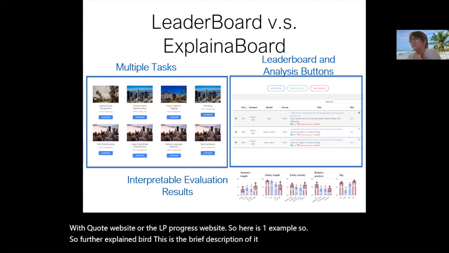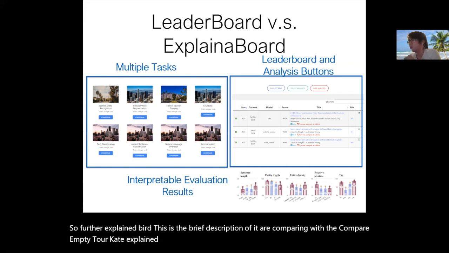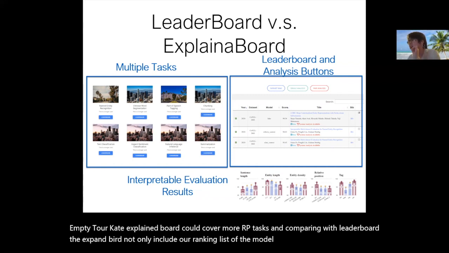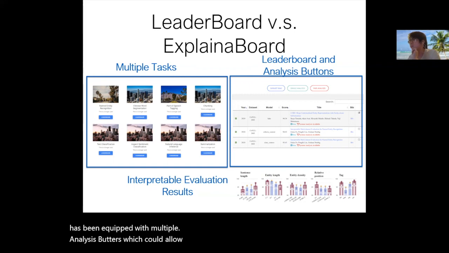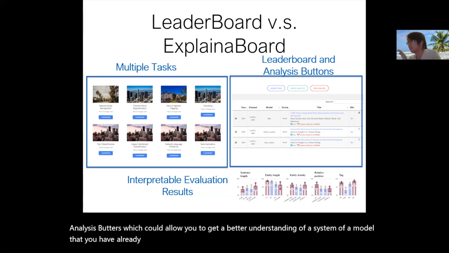Comparing with the CompareMT toolkit, ExplainaBoard could cover more NLP tasks, and comparing with a leaderboard, the ExplainaBoard not only includes a ranking list of the models on a specific NLP task, it also has been equipped with multiple analysis buttons, which could allow you to get a better understanding of a system, of a model that you have already selected in the table.